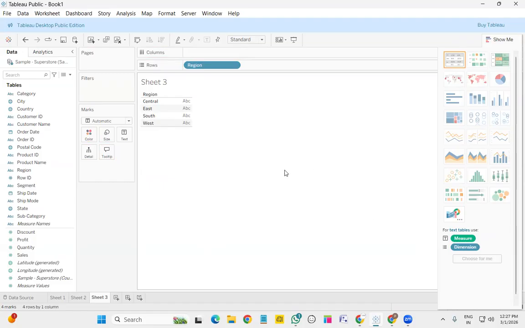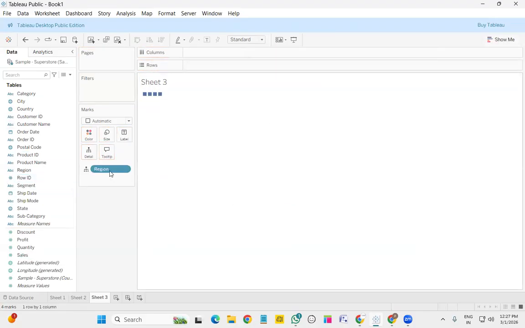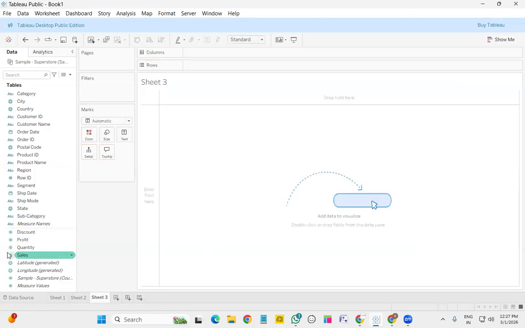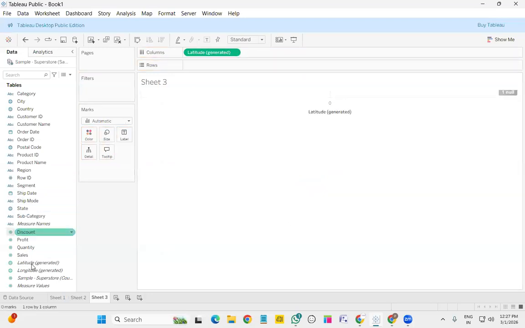So I will mention this sales here. I will throw it, just I want this. First of all, I will show you these categories. First I will drag this latitude and drop it here, and longitude. So you will get the longitude and latitude.